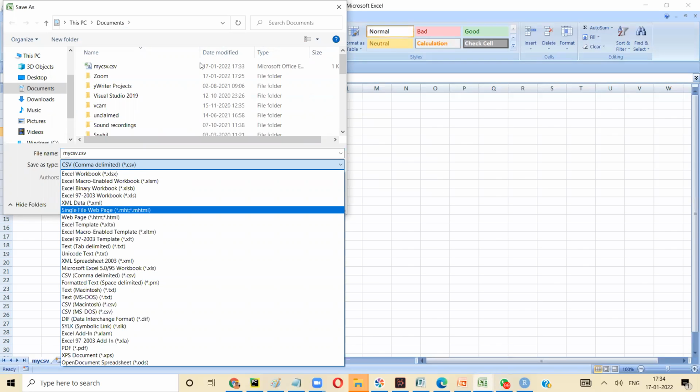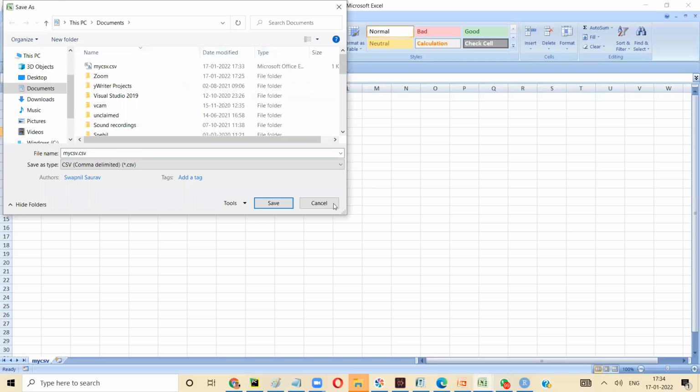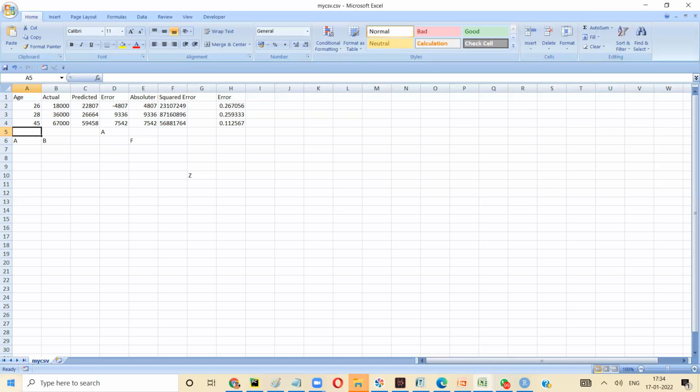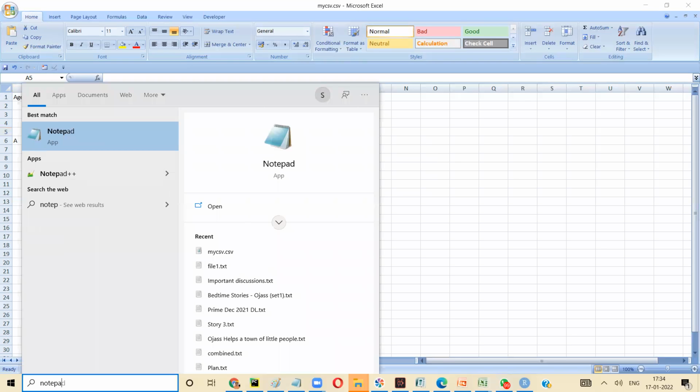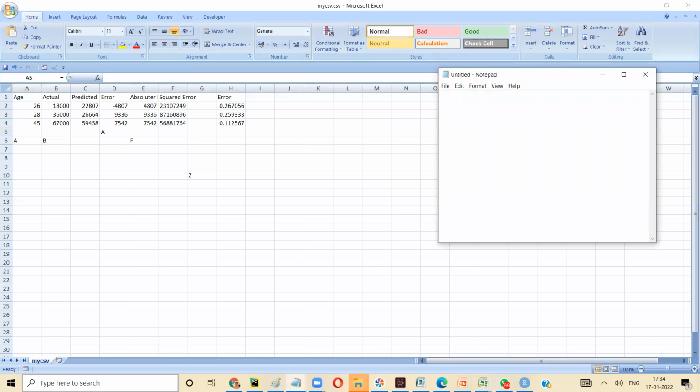Or if you are working in Notepad, you create a new Notepad, and you give values here like serial number, comma, name, comma, city. Now you say 1, comma, Sachin, comma, Mumbai. 2, comma, Saraf, comma.